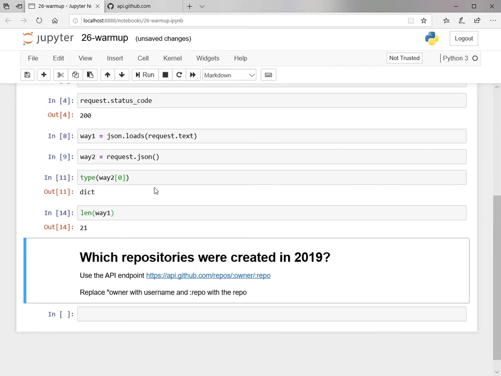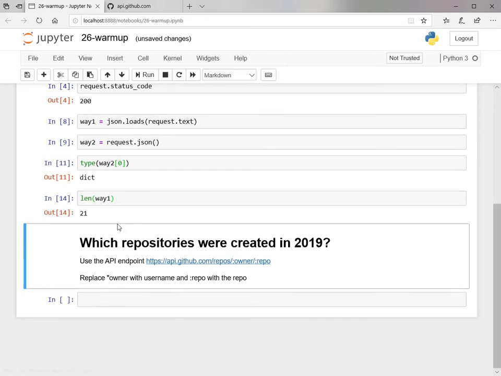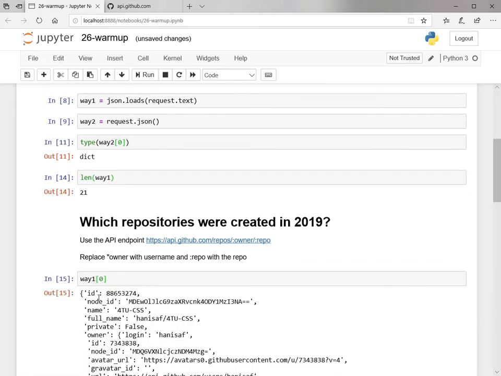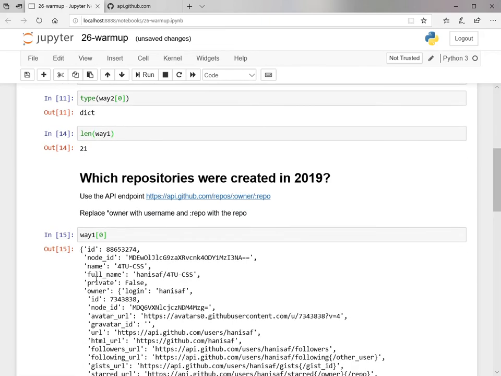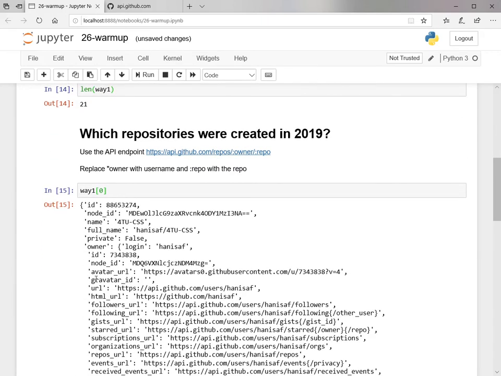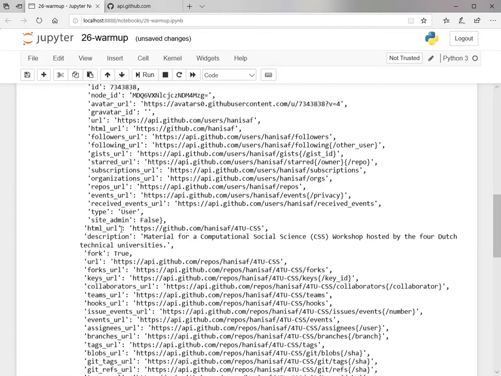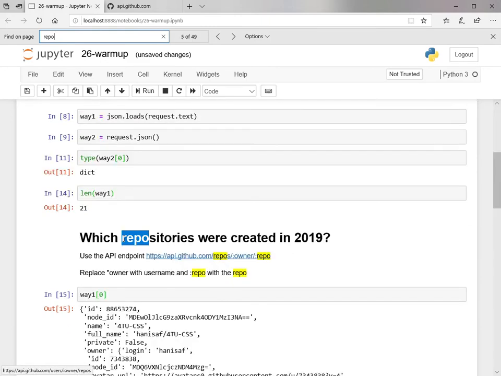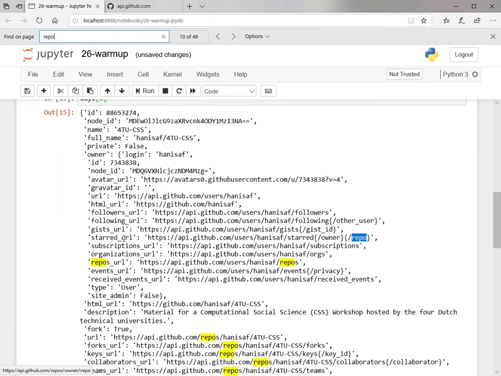The next question is asking us to report which repositories were created in 2019. Now, if you take a look at any repository, for instance, if you look at the tenth element here, you will see that this repository itself has a repository name associated with it.